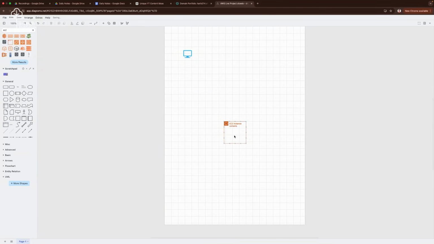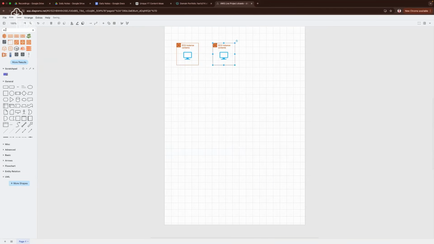Imagine this is your EC2 instance. I'm going to take two EC2 instances, something like that. Okay, this is your server. I'm going to take one more clone. I'm going to have two EC2 instances.